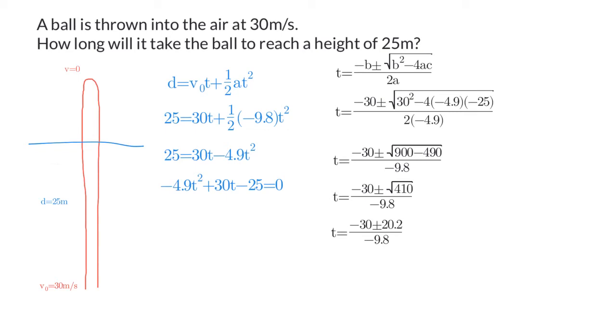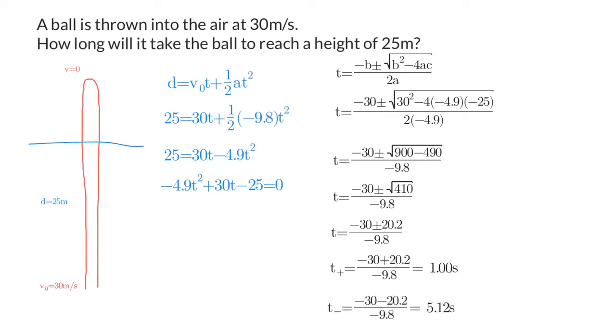If you remember, what we need to do now is deal with this equation twice, once where the 20.2 is positive and once where it's negative. So as you can see here, when we add these and divide by negative 9.8, we get exactly 1 second, which is kind of interesting. And so it looks like, oh, we've got a positive answer, and that was the amount of time for it to reach this. Great. Well, let's check out the negative version of this, and let's see what we get.